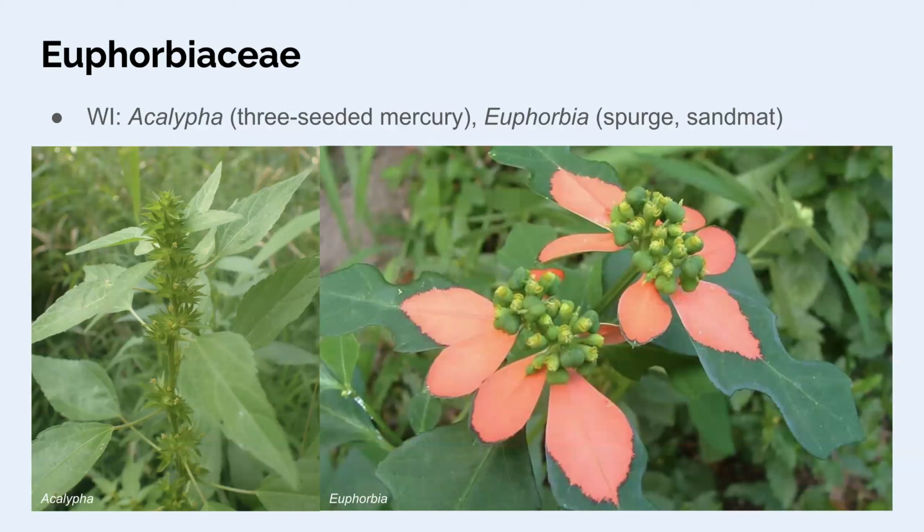Locally, we have some native plants in Acalypha. As I mentioned, this has the common name of three-seeded mercury. This is a bit of an unusual flower structure along the stem here. We do also have some members of the genus Euphorbia, some of which used to be in other genera. A good example here, I showed you poinsettia earlier. This is another situation where the developing fruits are up here, and these colorful red bits are actually bracts associated with the fruits and not actually petals or anything like that.